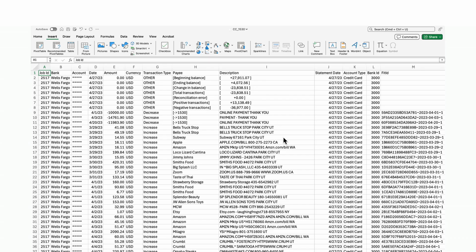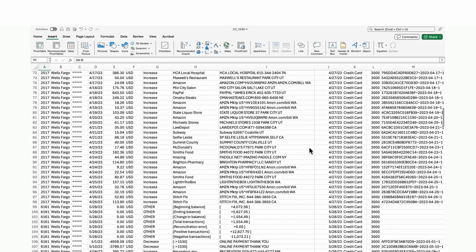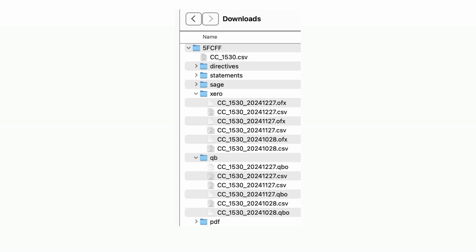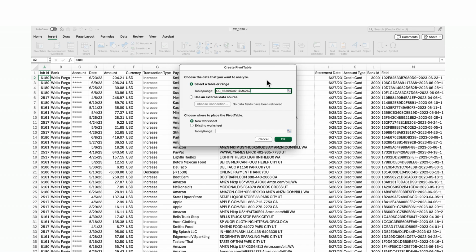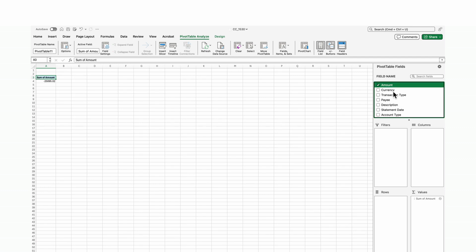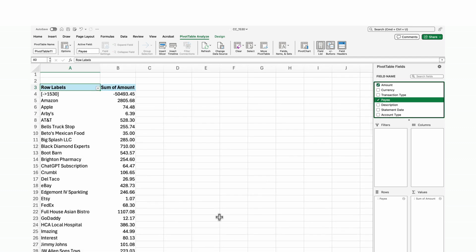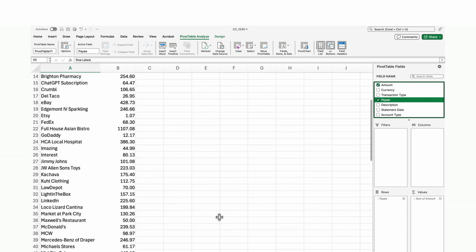Your CPA can use this data in Excel, or they can use the same preconditioned data that has been put into QBO and OFX files in your output folder. You can simply send this folder to them and be done. If you want to eliminate even more back and forth with your CPA, you can quickly create a simple pivot table with the payees and amounts, and get an expense report which has combined and summarized all the data from the statements.